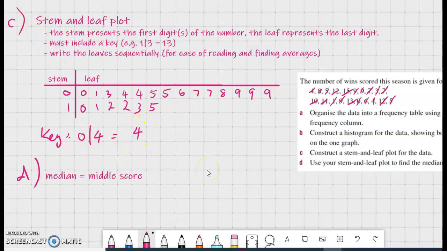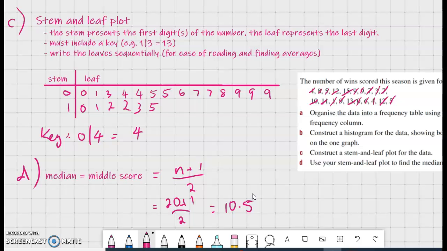The last thing you need to do is find your median. Now that's your middle score. So you need to write them all in order, which we've done. And now we just have to find out which one is the middle. To find where in that sequence that middle score is, we're going to use this formula where it's (n + 1) divided by 2. N is the total number of scores, and there was 20. So it's going to be (20 + 1) divided by 2. And we get 10.5. Now 10.5 is not our median score.